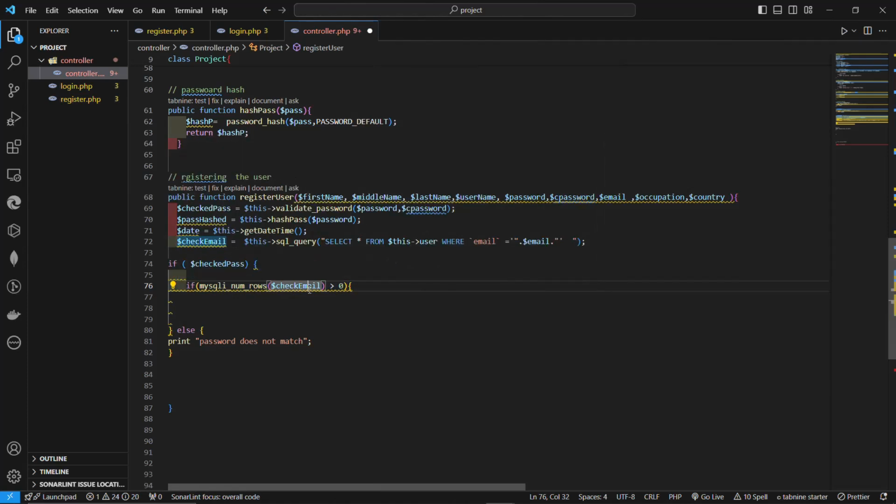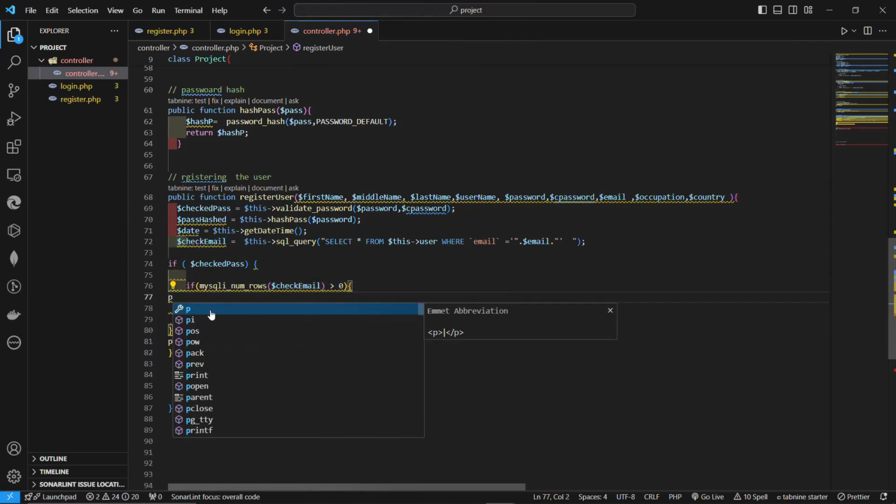This will run to our database. If it returns any ID, meaning if it returns any number, that means there is somebody that has that same email in our database. So that's why we are saying if this is greater than 0, meaning that somebody already exists, what we want to do is print to the console.